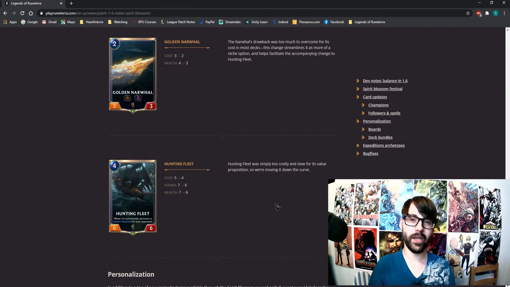At 4 to get a 6/6, and you just need something that deals 3 damage to get rid of the Golden Narwhal when you play this. That seems like a very viable situation to actually happen. And I actually think there may be a way that you actually run this. It still sucks when you play it on your opponent's turn because you're giving them an elusive to attack with, and you might need this as a blocker in some cases.